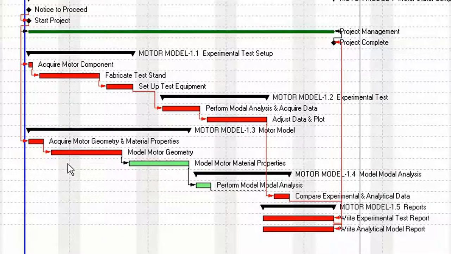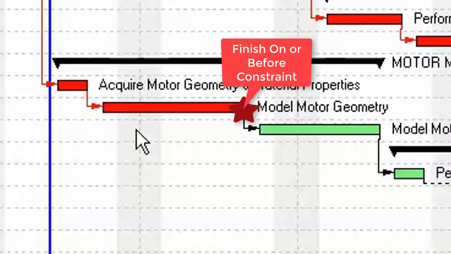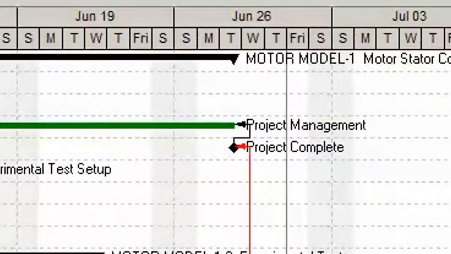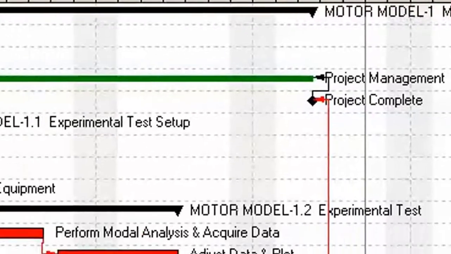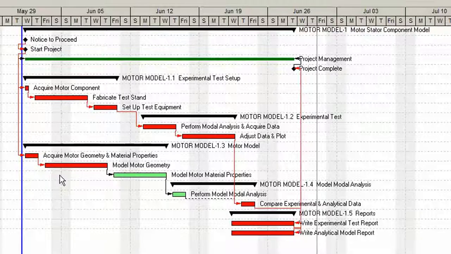What's going on here? Well, it is generally stated that an activity is critical if it cannot be delayed without impacting the schedule end date. There are exceptions to every rule. And in this case, the exception is that the activity may not be delayed without affecting an activity constraint date, such as a finish on or before constraint date. Here, the critical activity is not causing the project end date to slip, but it is impacting an interim activity constraint date. So a critical activity may not necessarily be on the longest path through the network. Again, note that critical activities do not necessarily have to fall along the longest path.